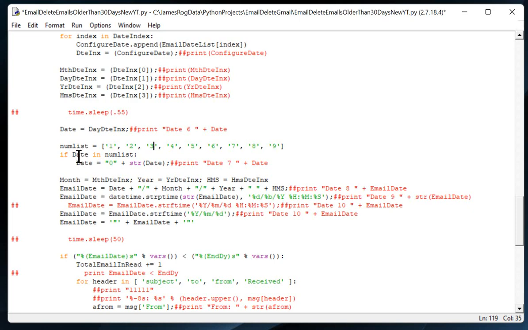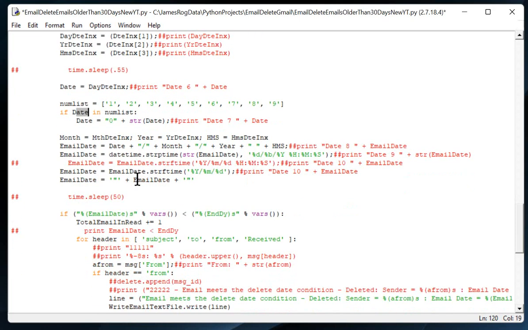And here is, it's the date. So it's the date format, not the month. The month comes in at 01, 02, 03. It's the date that came in at 1, 2, and 3. So in other words, if the date has a 1, then put a 0 in front of it. Right? So that's how I did it. Plus date, so it'll be 01, 02 date. So date will carry it from the numbers list. And that's how this happened.